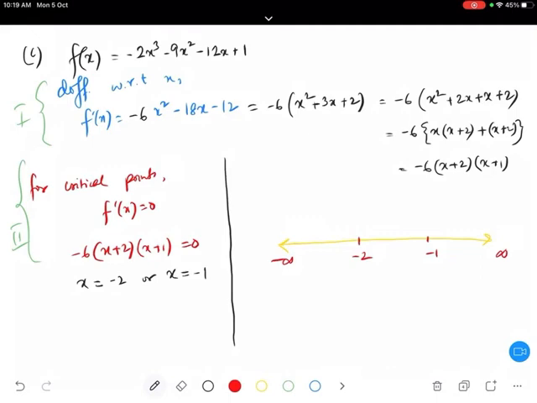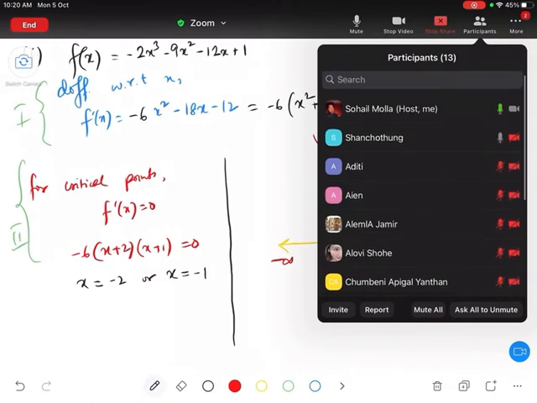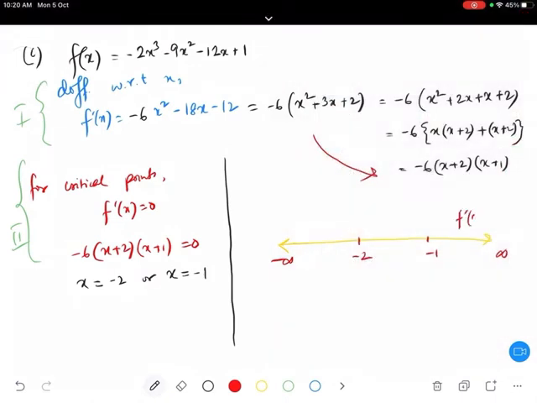So tell me the first one, right hand side. Tell me a value more than minus 1. So I'm talking about this region. Tell me a value more than minus 1. 0. Yes, 0 is okay. Now put that value 0 in f dash x. Now we have to check the sign of f dash x, right? So put the value 0 in f dash x and tell me whether it is positive or negative. So I can write here f dash x is less than 0. Yes or no?